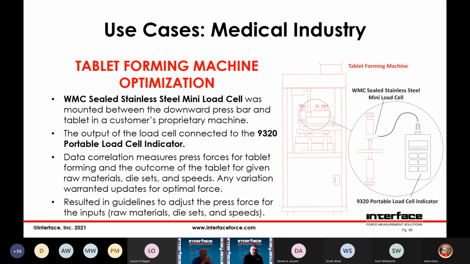This is a tablet forming machine. So what's happening here is we're basically using a model WMC load cell connected with our 9320 indicator. There's no logging here. This is basically a display operation. Somebody may be monitoring a piece of tool, making sure it's applying the proper force in the factory. So they run a test, they get a measurement. They could also use peak valley to capture the peak force that was applied, make sure it's not too much force to break the tablet, and record it manually or pass or fail based on what they see. Next slide, please.